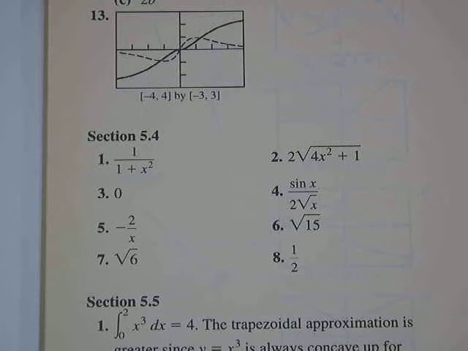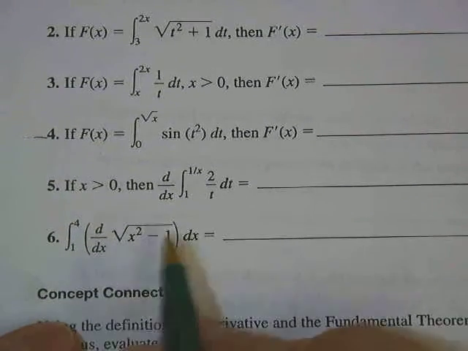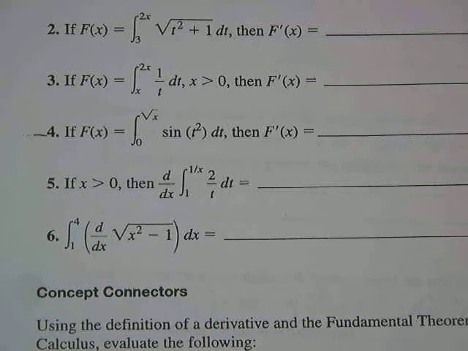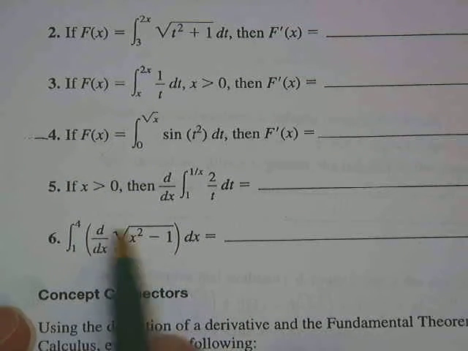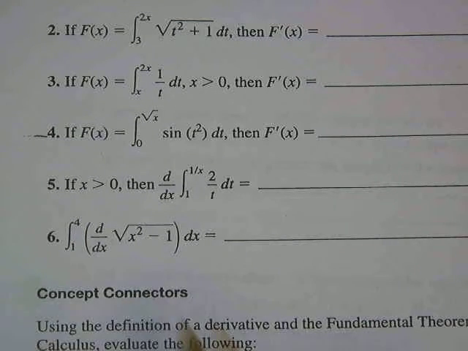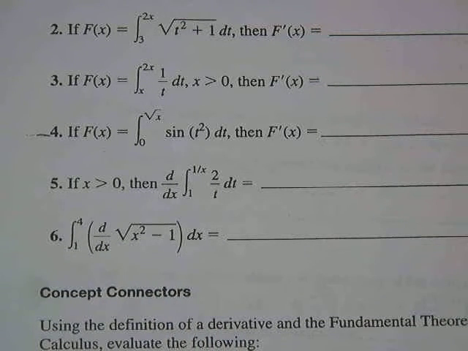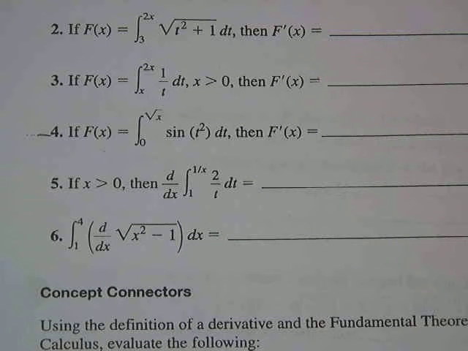Section 5.4 worksheet. We have the answers here. And number 6, they've given us an integral of a derivative here. If we want to integrate this argument, ultimately we're going to find the derivative of this. Now keep in mind that when we find a derivative, is there more than one derivative when we find it?